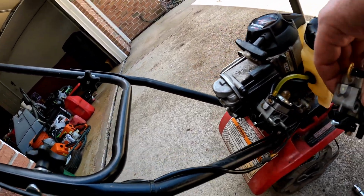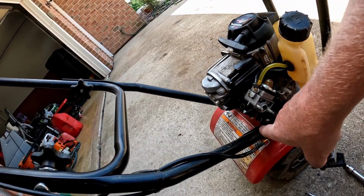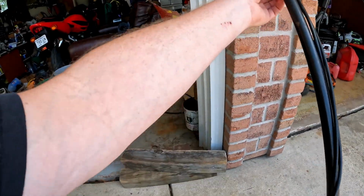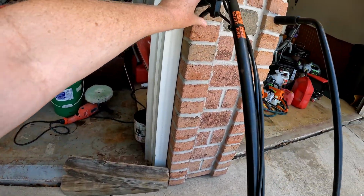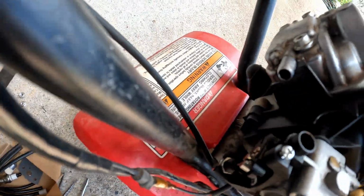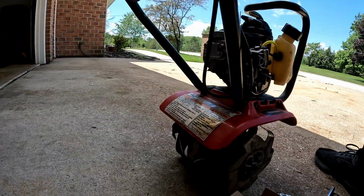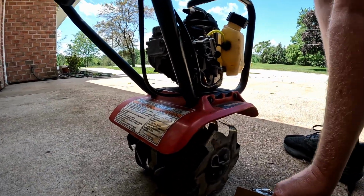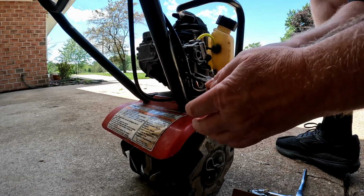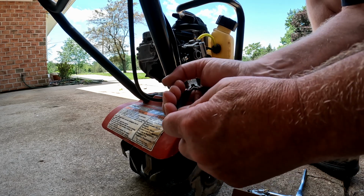So let's get the throttle cable off. Flip here the throttle cable, which does this down there. And it shouldn't be too tight. I should probably be able to get it with this. So I've had it on and off a couple times now.